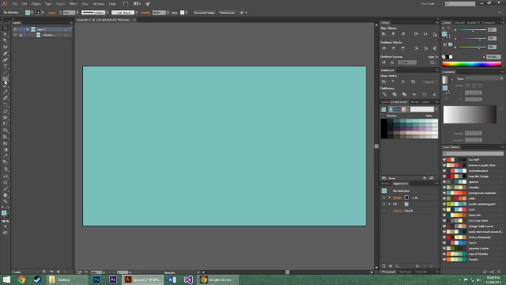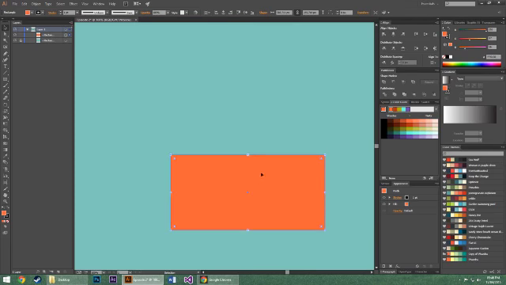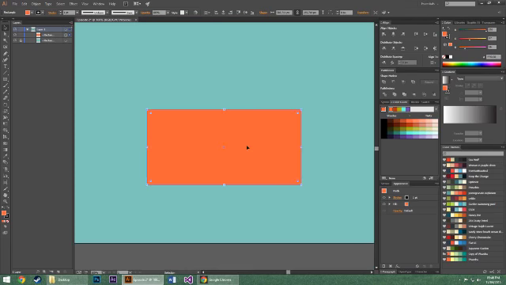The next thing you want to do is grab a rectangle with the rectangle tool, and drag it out like this. So this is going to be a notepad book thing, because these are often found on a desk, and you'll probably see these in professional designs. So you might want to color this orange. I'll color it orange anyway. In this example, you can move about like this by holding space and then moving about.